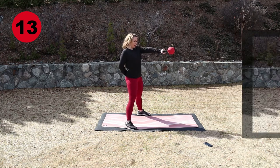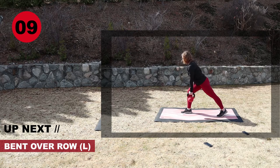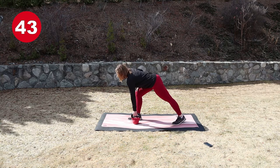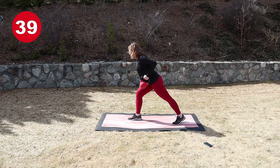Great job, place it down on the ground. We're gonna do some rows now. So bent over row, starting with our right. We're placing the kettlebell beside our right foot. We've got our left leg behind. We're gonna hinge forward, nice straight back, belly in, grab onto that kettlebell with the left, and then pull that elbow right in beside the body and release. Keep that back straight.